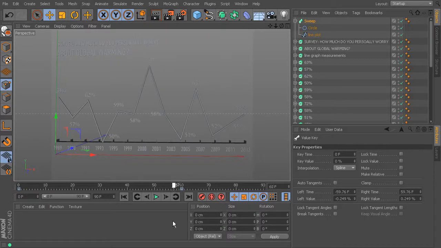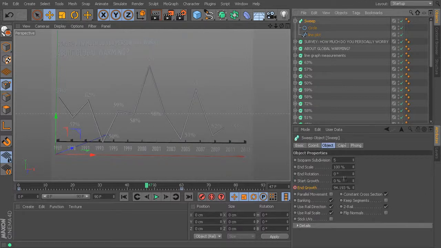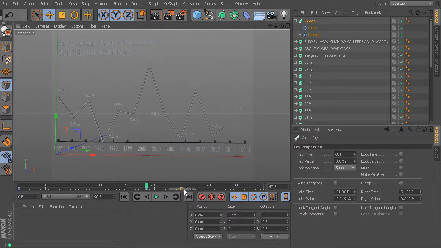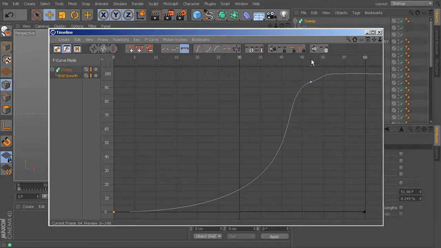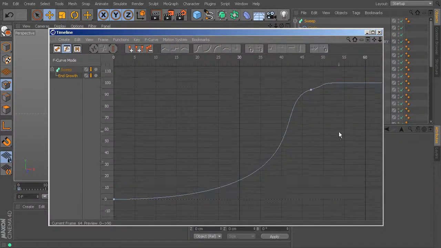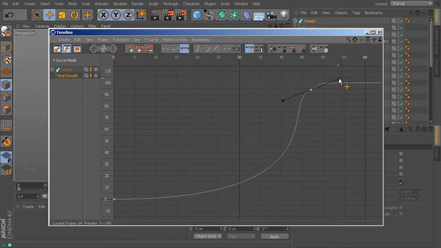Now, one way that I could slow this down even further from the way that I have now is to maybe add another keyframe right about here. So what this does is adding a keyframe towards the end by just control clicking, and then pulling this second keyframe forward a little bit gives more time for that animation to very slowly finish off. And if we take a look at our timeline, we have a little bit of a crooked line here, but we can smooth it out by grabbing those handles and kind of playing with that look a little bit.